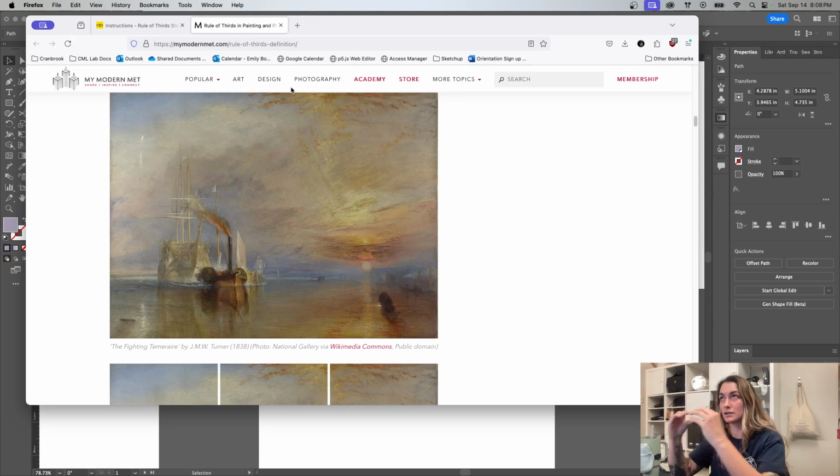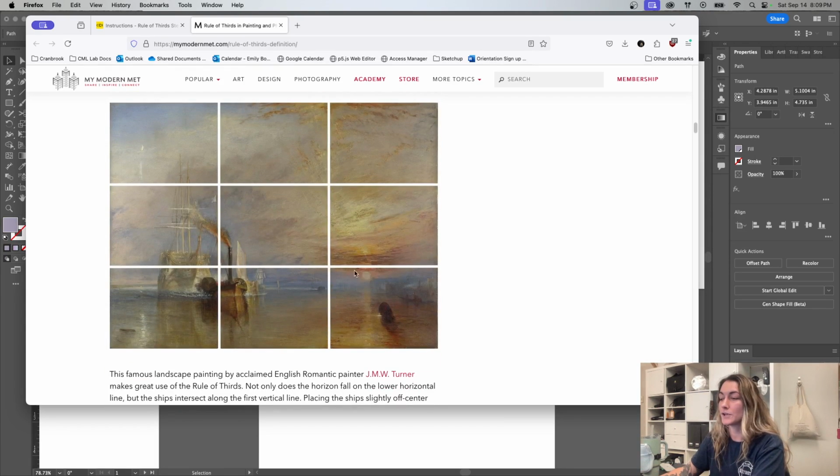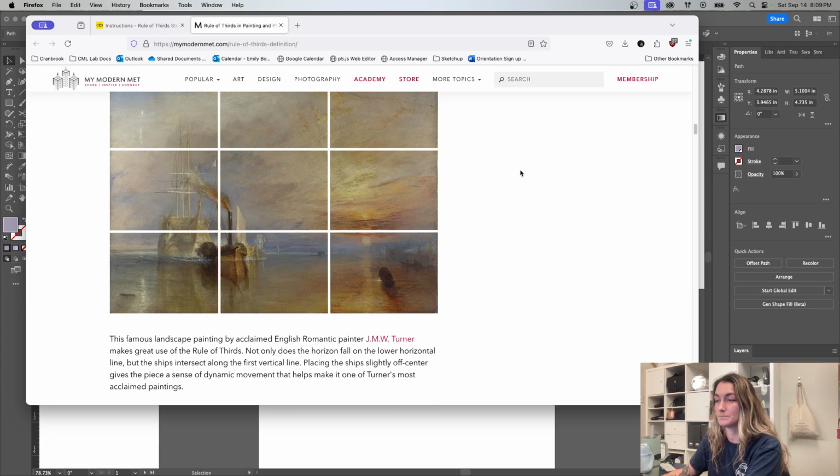The horizon line is either at the 1/3 mark or the 2/3 mark. So here is a good example: the bottom of the painting is the water, and the top 2/3 is the sky. And then we see that the ship, the main subject of the painting, is off to 1/3 of the canvas, rather than being right in the center and having that horizon line right in the center.